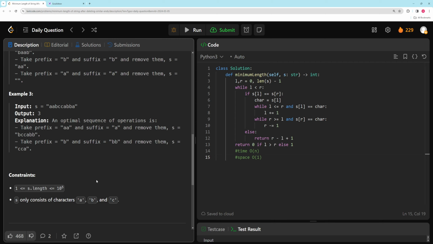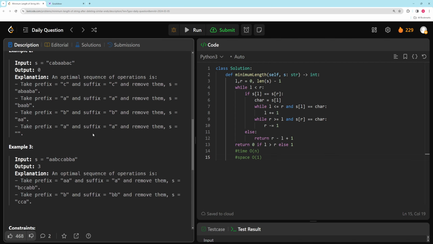So ideally, for almost all problems with strings, you want to just use pointers and then get a solution, like only make a substring when you need it. And the only time we need a substring is when we're actually done. Actually, we don't need a substring at all here. We just need a number of characters, so we don't need it at all. But let's say you were asked to return the substring of like what is left over. What you don't want to do is like have a string and be manually deleting, because then that would be n-squared, and it would also be like more space to begin with. So make sure to use pointers and then only get a substring like at the very end when you actually need it. And that's pretty important for string problems.